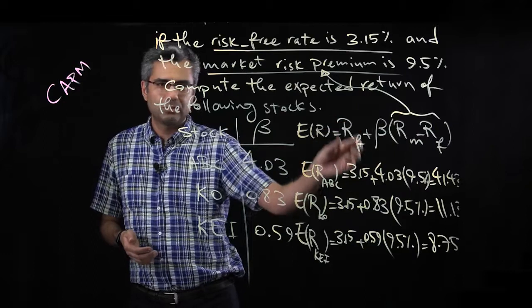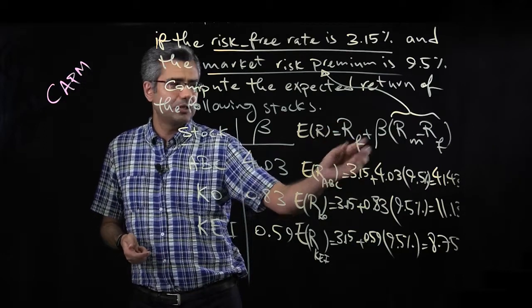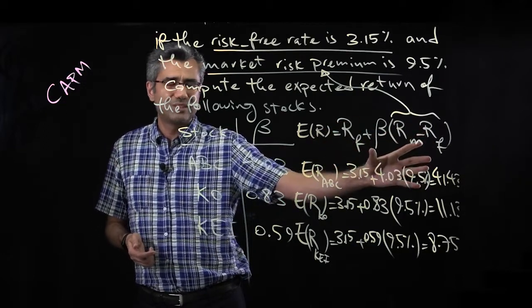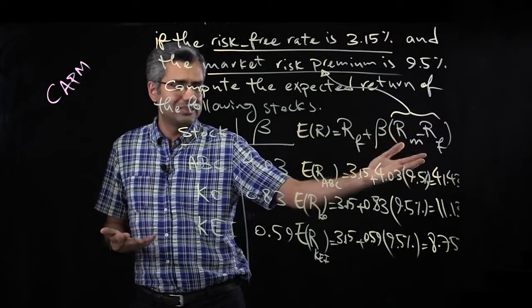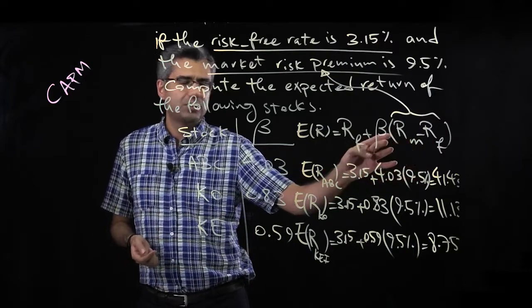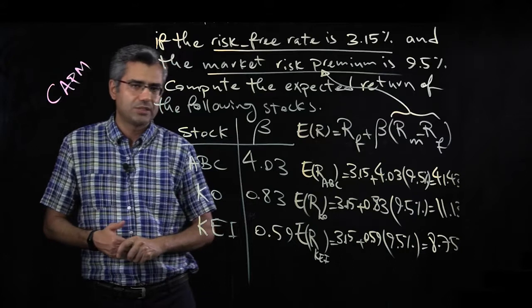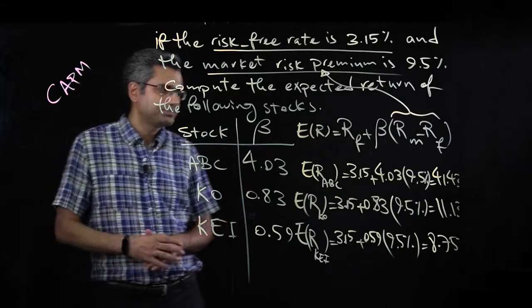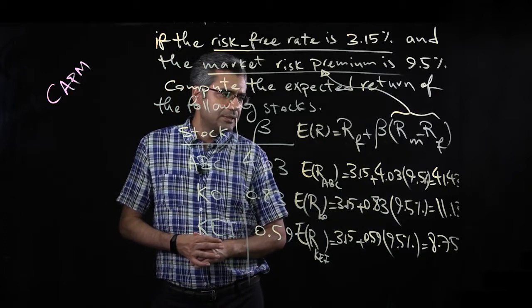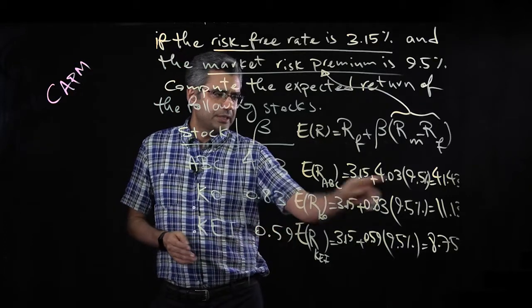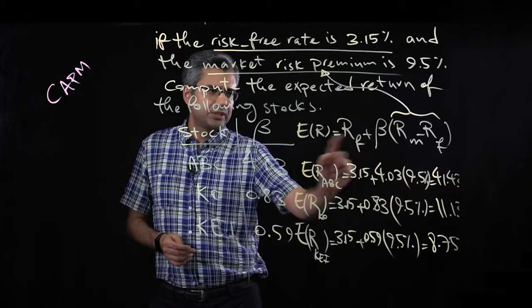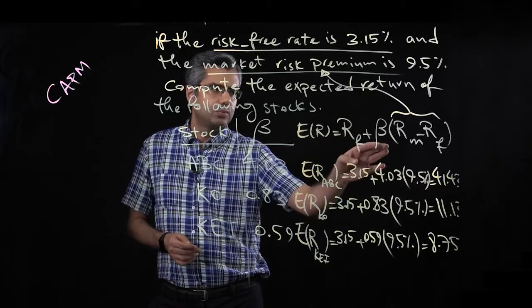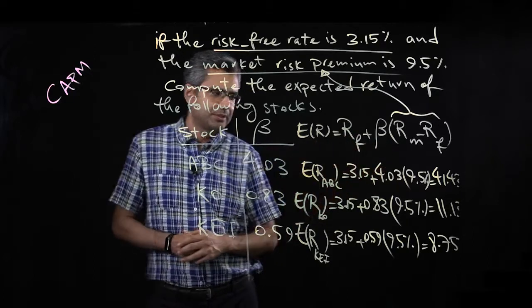So this is the minimum return in the market, and this is the component for taking more risk than the T-bills rate. And how much? Based on the amount of systematic risk that you are taking. So more systematic risk, more return you expect, right? And here you can see there is a positive relationship between these two, so more beta means more expected return.